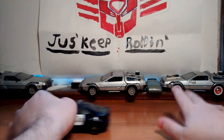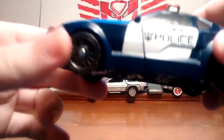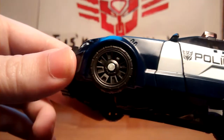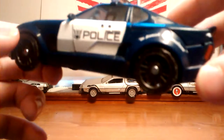It rolls. Like rolling things always should. Wheels are cast in a black plastic, as everything is. Those are bad rims, to be honest, to choose for this vehicle. I would have chosen something a bit more muscle car, like you got to punish and enslave. Work with me. Yes, punish and enslave. That is a thing.